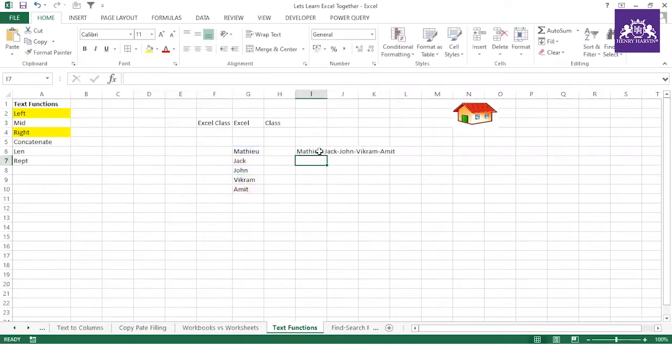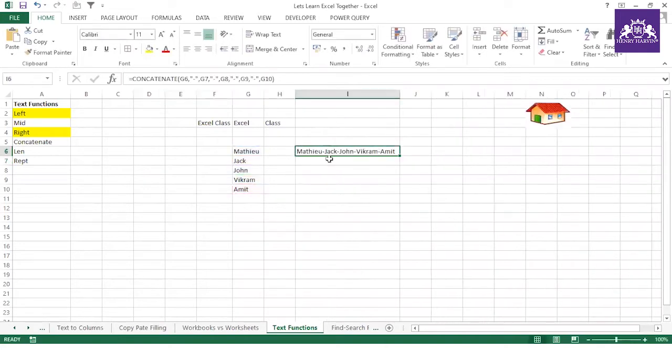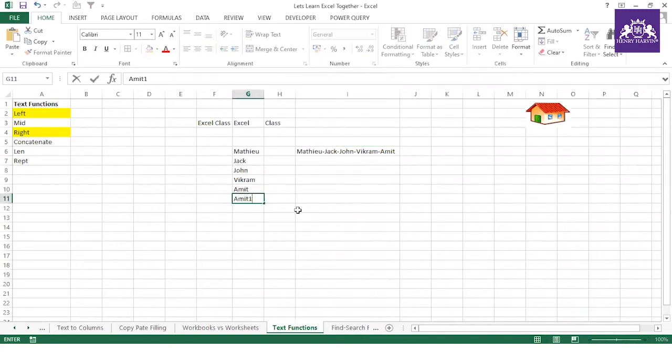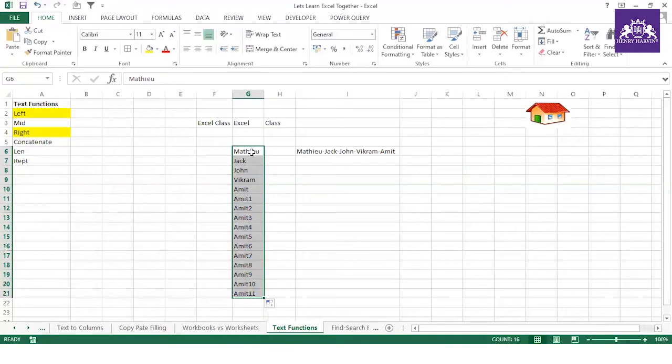Now you see all the values have the delimiter called hyphen. This is actually very cumbersome. Suppose I have some other names, Amit 1, Amit 2, and so on. Suppose I have 16 names to concatenate.